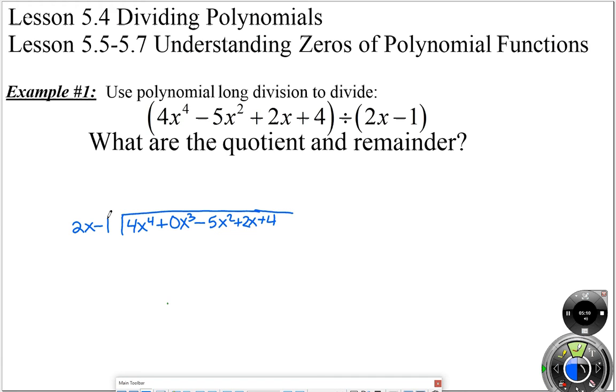Now, it's a little more difficult to decide what we're multiplying by because we're using something a little more complicated, and we're going to use the first terms to our advantage. So basically, can you multiply 2x by something that would then make it be something to the fourth power? We can, okay? So the question is which one? There's lots of choices.